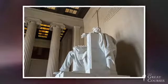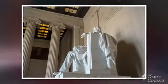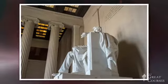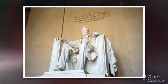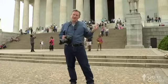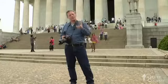Now what's really fun to me is to move off to the sides. That's when you get really interesting pictures, believe it or not, because nobody shoots that way. Look around on the internet, see what you see. It's just the same picture of the Lincoln statue over and over and over again, actually, or from outside. But back there in the shadows, off in the sides, in the corners, that's where you see the good stuff.